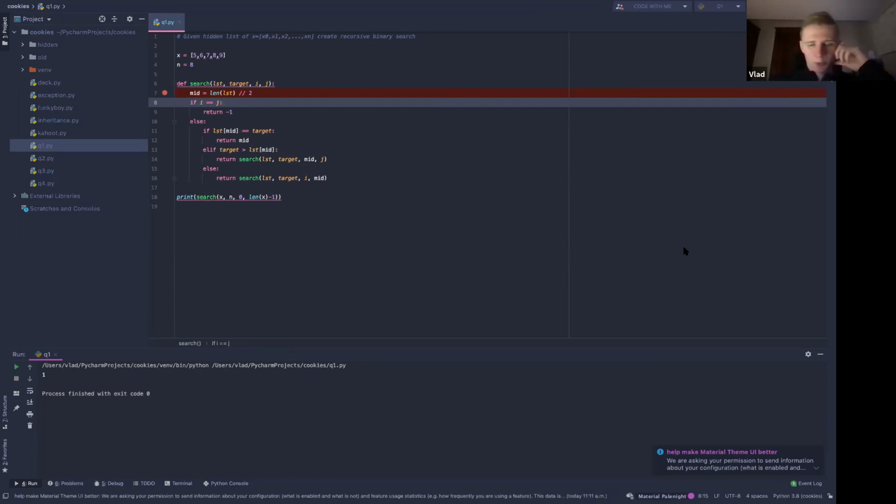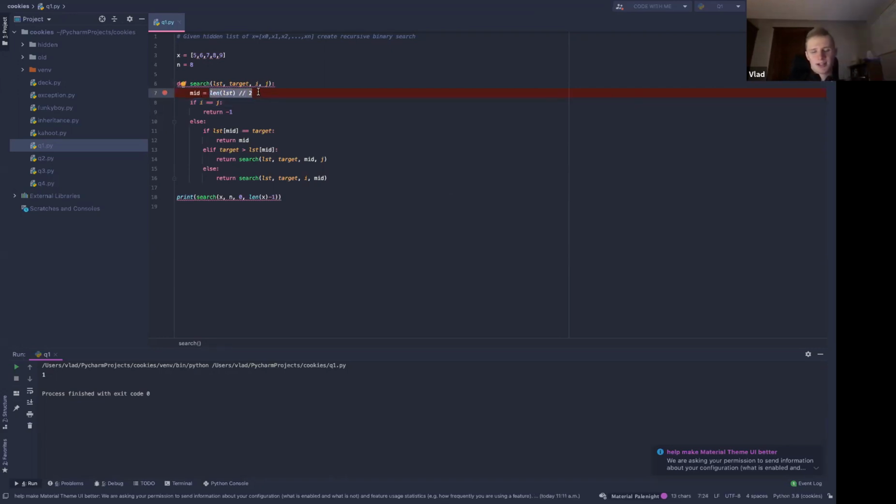Let's give it a shot. What do you think though? Just looking at this, does this make sense? But then mid does not change. Yes, mid does not change. That's correct. I plus j divided by 2.